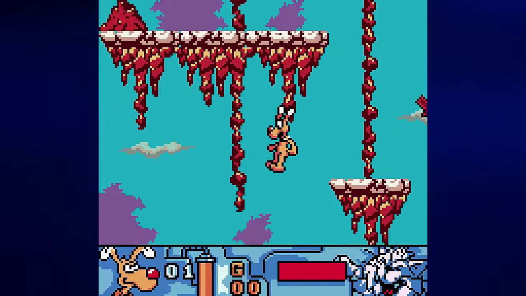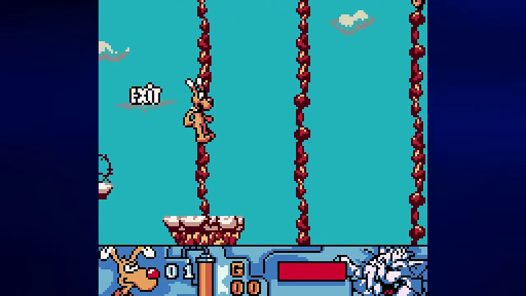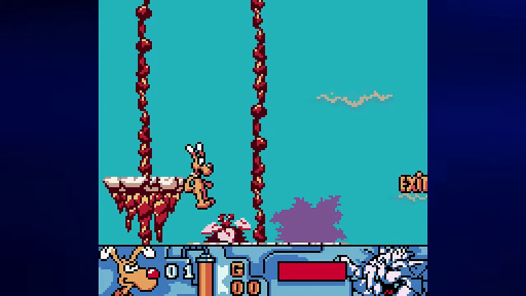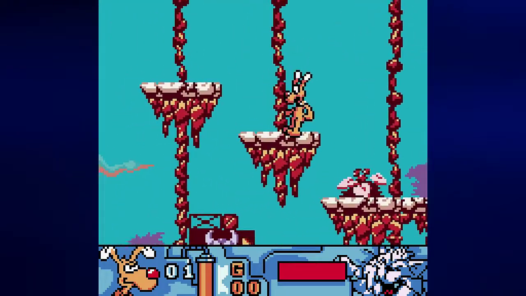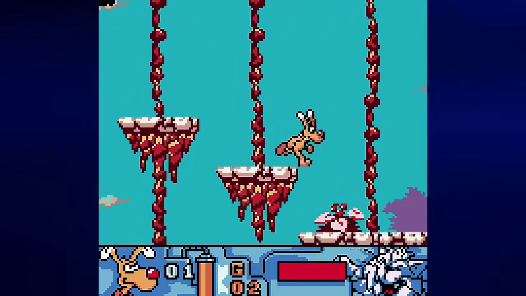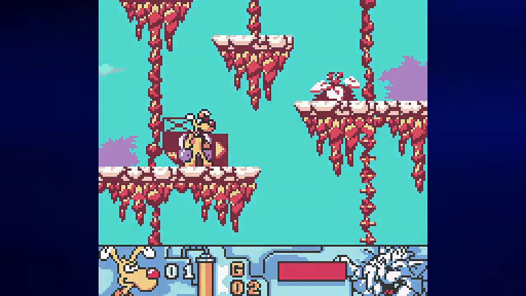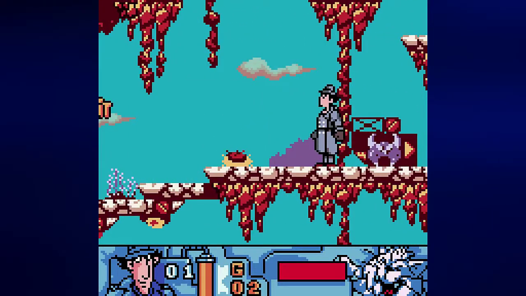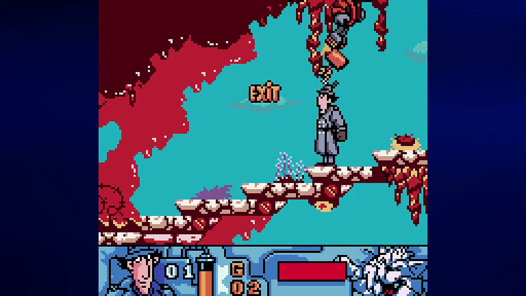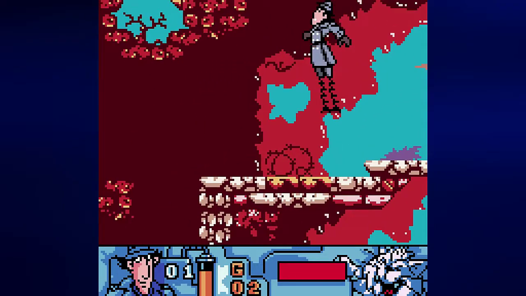And as you can see, that led to some pretty bad news. Also, we are going in the direction that we need to go, but if I know what I'm doing, I can get some points on the way there. Oh, no. Let's switch to Gadget. And then use the, well, we were going to use the hammer. But now we don't really need to. And this is the exit.